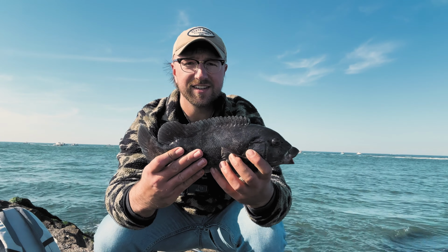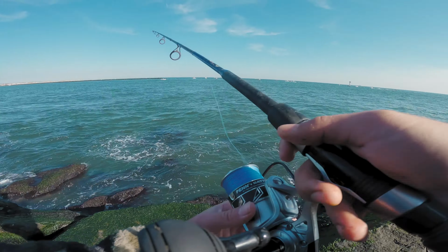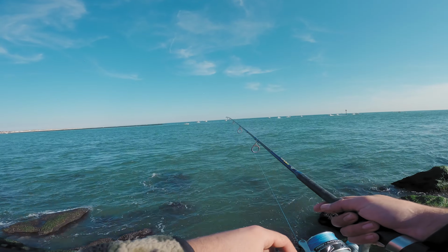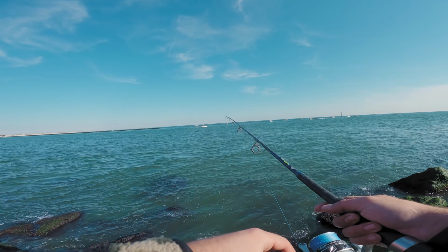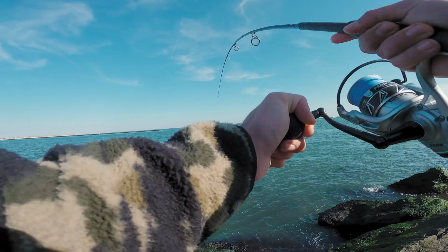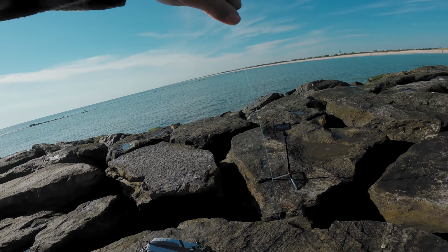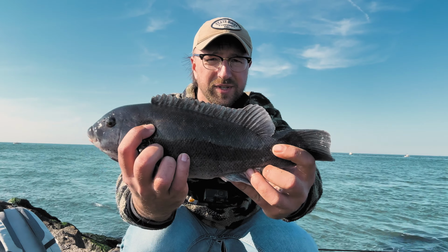This might be the biggest of the day. It's about 13 inches. This guy's a little bigger, about 13 and a half.